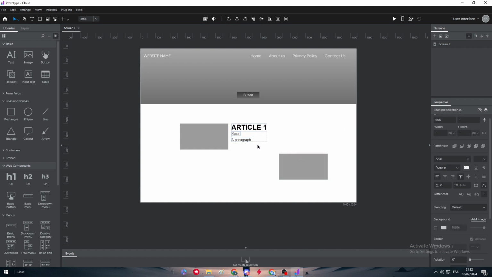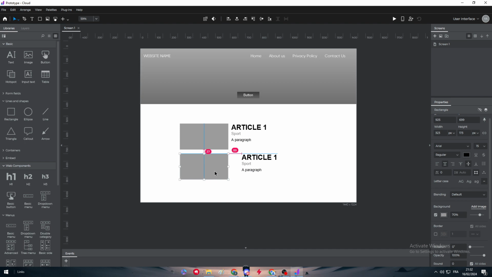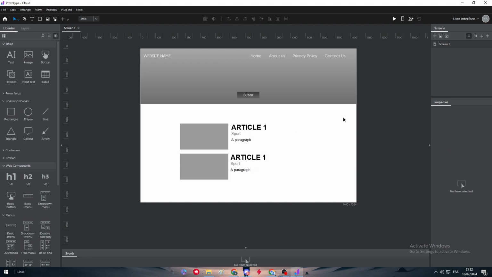And copy this, paste it, and basically do it all the way around right here. So you can make a lot of articles going on, we can add a lot of things, so it is not really a big problem. So here we have this layout. We can also add some social media links. We can do a lot of things, but as we said, this is just a prototype and you still have to work on it.